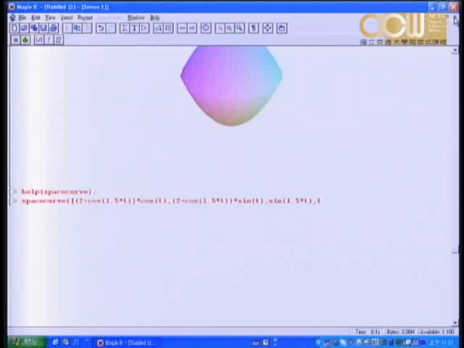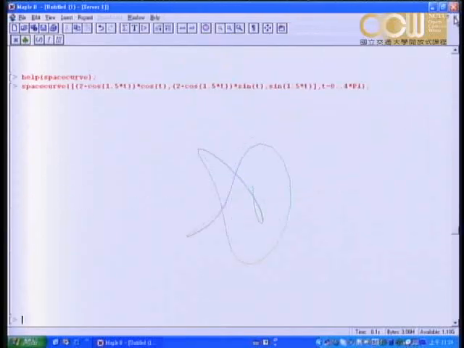Now I have to specify t, so t from 0 to... if I go to 2 pi, this is not enough, because this is symmetric, so I should go to 4 pi. I forgot the bracket. Okay, so you get something like this here.